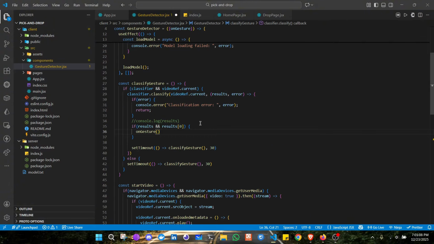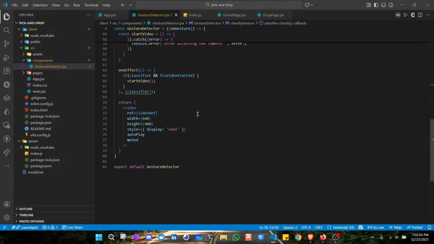So simply pass the results 0 dot label first. This is the class name actually, whether it's grab, drop or none, and also pass the results 0 dot confidence, and that is all about this gesture detector component.